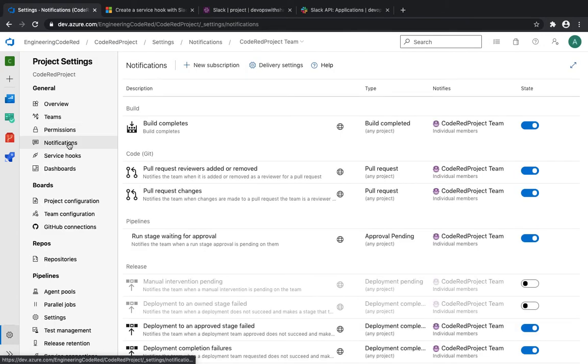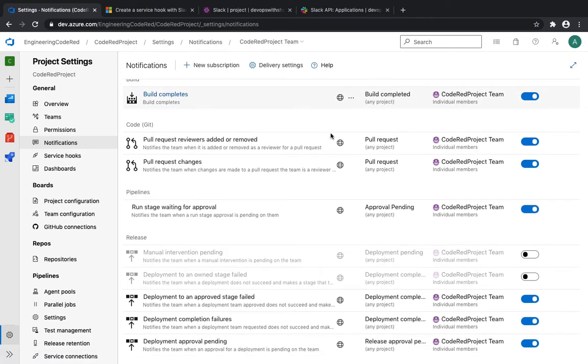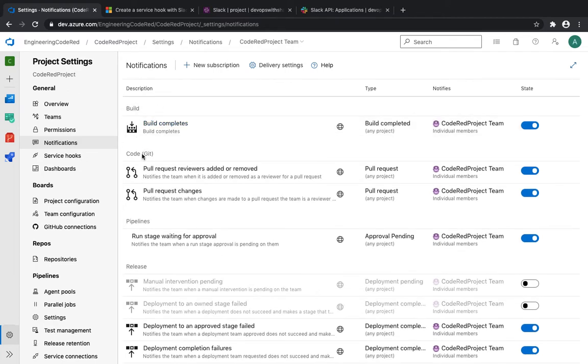functionality, which is notification. Whenever you do certain actions in Azure DevOps, you get email notifications. Your team gets notified, users inside your teams get notified. So we've got build completes, whenever any build gets completed. What you see in front of you is bifurcated under build, code, pipelines, and releases. These are the defaults you get when you have your project onboarded. Now the build completes gives us a notification. At the moment it is enabled. However, you could disable it as well, and whenever any build is completed, you get the notification.